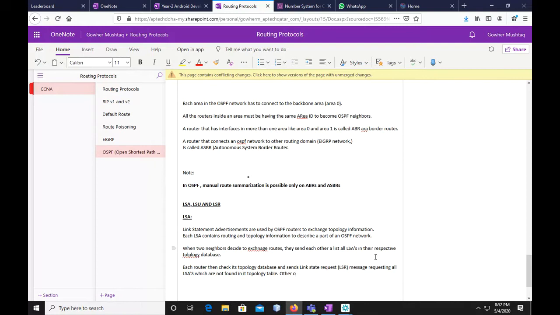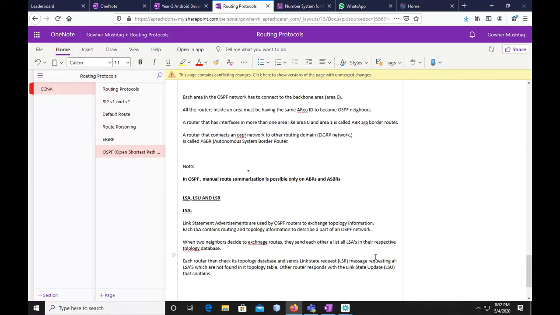Other router responds with the link state update, which is LSU, that contains all LSAs requested by the other neighbor.